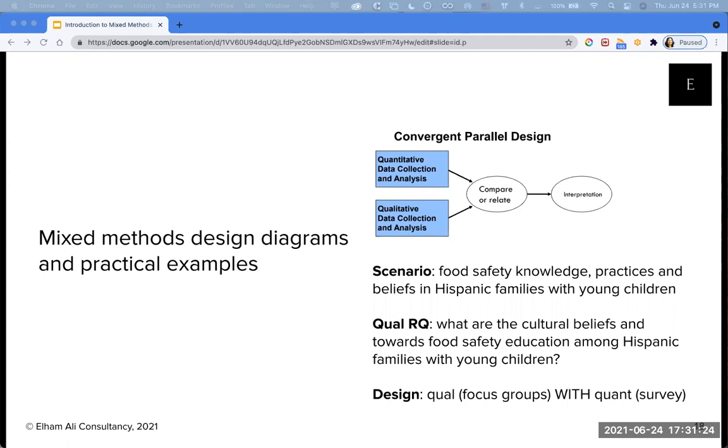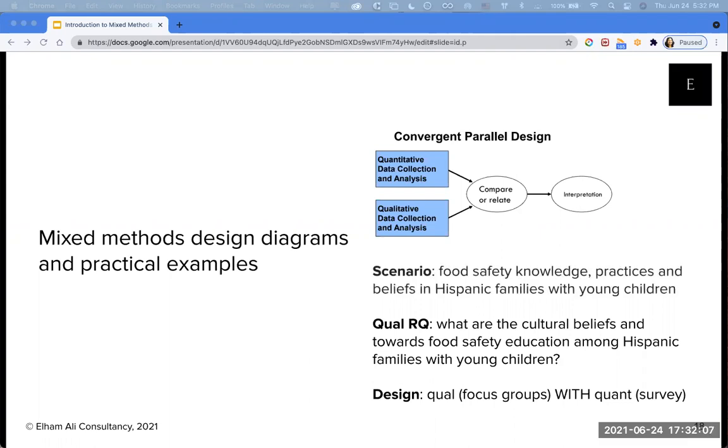They found that a few themes emerged from their focus groups, which were ethnic dishes, related to food illnesses, fresh food in the home country, even food practices, and face-to-face learning. Guess what they found in this mixed method research? They found that high self-confidence in preparing food safety is associated with low safe food handling knowledge and the presence of some cultural beliefs. Now, I don't know if this has reverse causality, but I know that there's some association based on the study, and I'll be linking it in the resources section of this presentation so that you can read a little bit more about what happened.